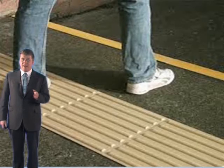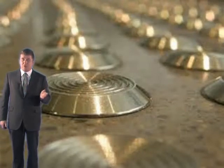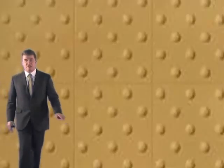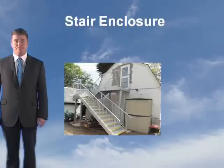Tactile flooring to indicate the top of the stairs to someone who's blind should be considered. You know the tactile flooring? So they can feel, yes, this is the top stair. And again, you've got to be careful with that. Because there was a case where they put tactile flooring on the top so blind people knew the top. The problem was the people in the office, the young ladies in high heel shoes, one of them nearly fell down the stairs because of the tactile flooring. So in other words, by solving one problem, don't create another problem.